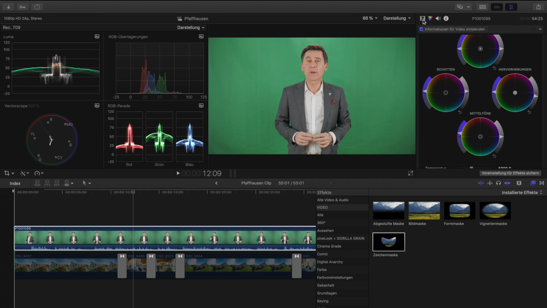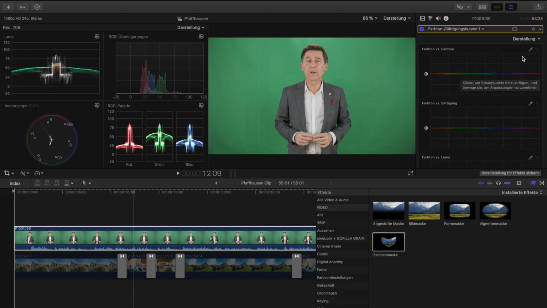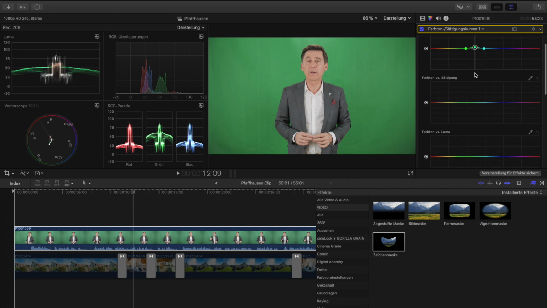screen, is as intense of a green color as possible, so that it's going to be easier for the key to extract all that green color from the picture. The way I normally do this is by using the color curves, and once in there I use the selection tool to select the color of the green screen, and then I'll just push that color up a little more, so I make it really green and make it really stand out from the rest of the image.